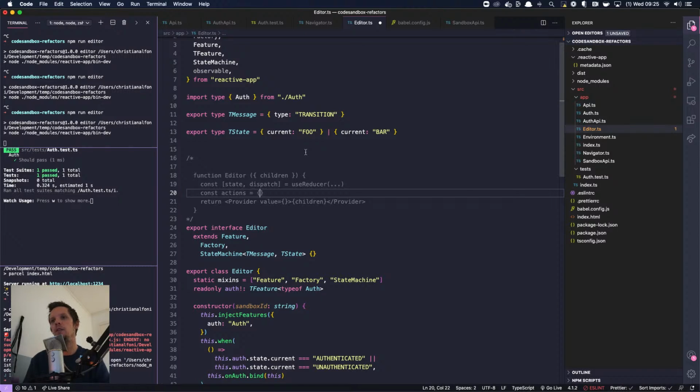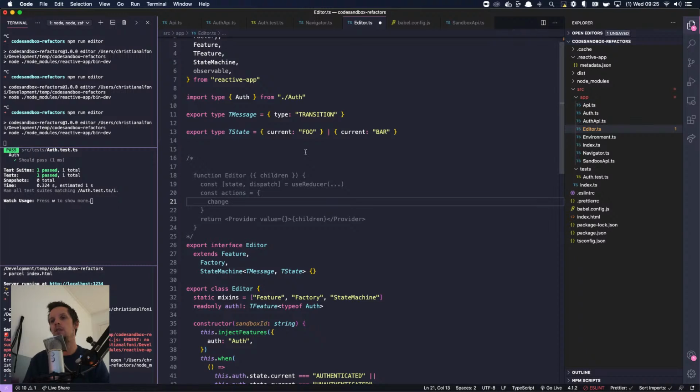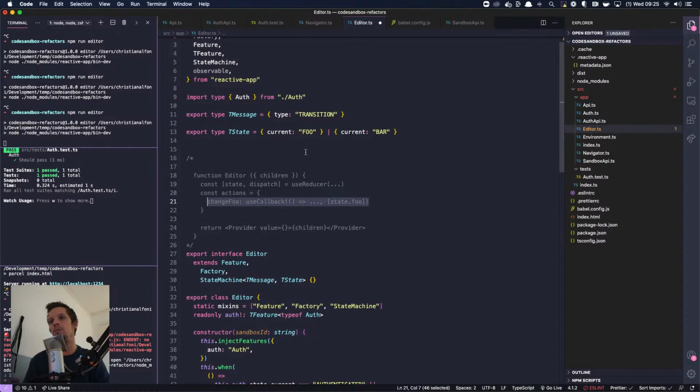Maybe actions, and then you would do changeFoo. And that would have to be useCallback, and that would have to depend on state.foo, for example. And you can do this. This is perfectly fine. You just want these hooks to run in order, and they still do that, even though we intertwine them.